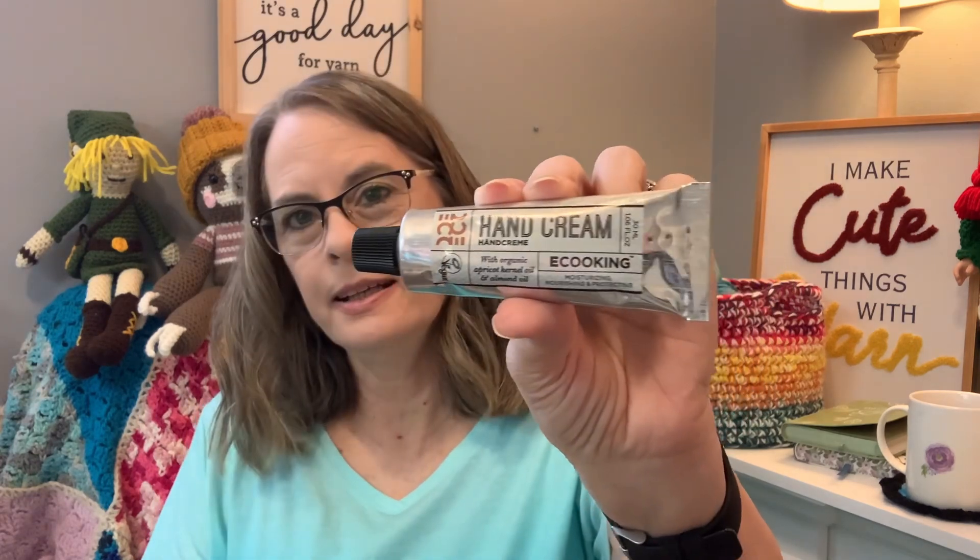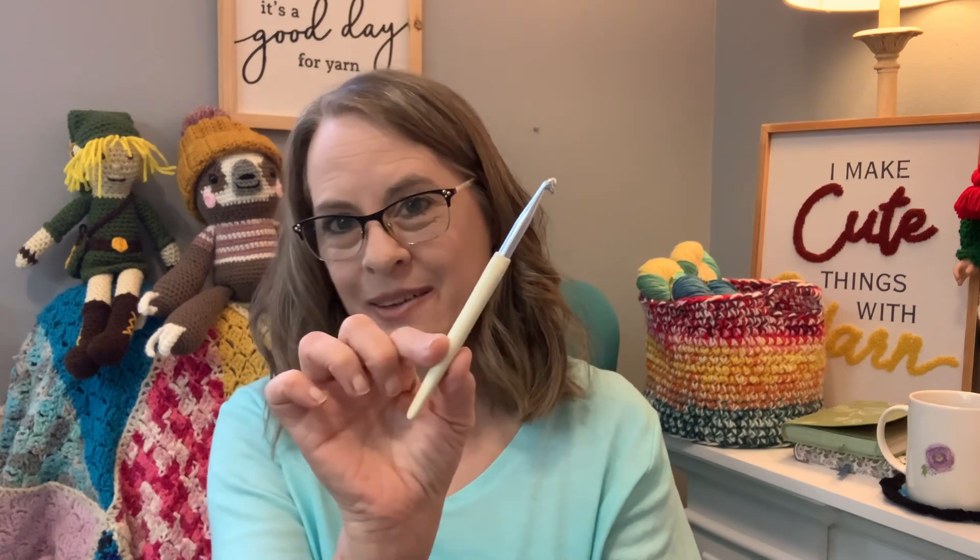She also sent multi-balm, which is extremely moisturizing for dry skin and lips, some hand cream, some lemon tea, and two crochet hooks. I like that they're flat right here and the shaft is short — I love short shafts. This one is a 10.5 and I did not have a 10.5 but I do now! And this is an H hook, a 5.0, and I was needing another H hook. Thank you so much for that — it's just what I needed.